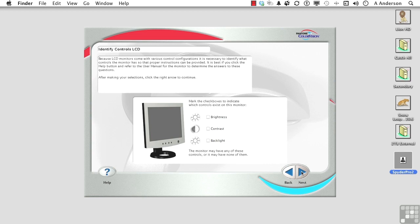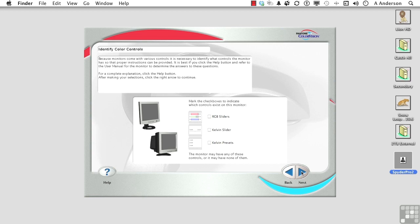Do you have brightness, contrast, and backlight controls? My monitor doesn't. It's all built into this Macintosh monitor. If I did have, I would check those. I would go check brightness, contrast, backlight. It would then make me change the settings on those to their defaults before it gets started. If you don't have them, this is an easier process because it does it automatically. The same thing if you click Next again.